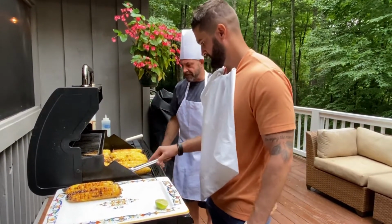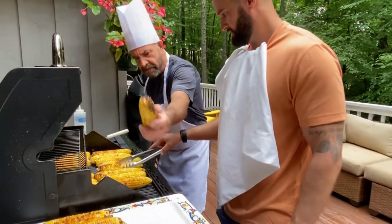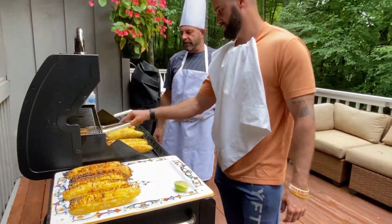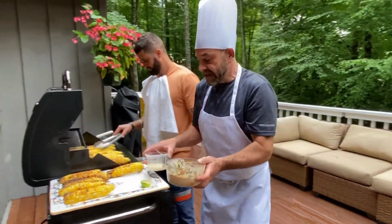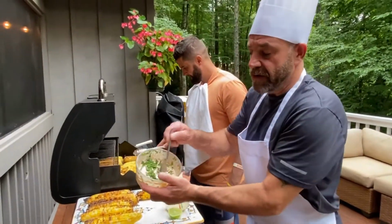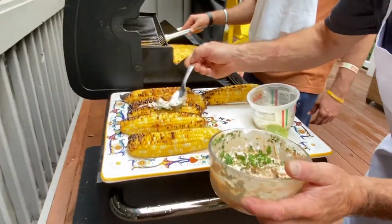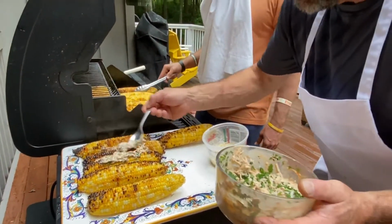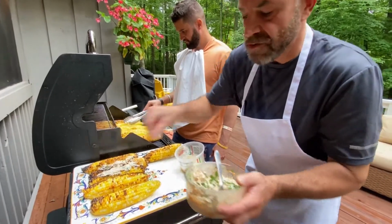Now, we're going to fire these burgers. We're done with the water. These little rockets. Look how nice. Bravo. What are we doing now? We're going to add our Mexican street corn dressing and cilantro on the corn. Spread it, nice. Grill marks. And a little cheese for garnish. That's the Mexican street corn.